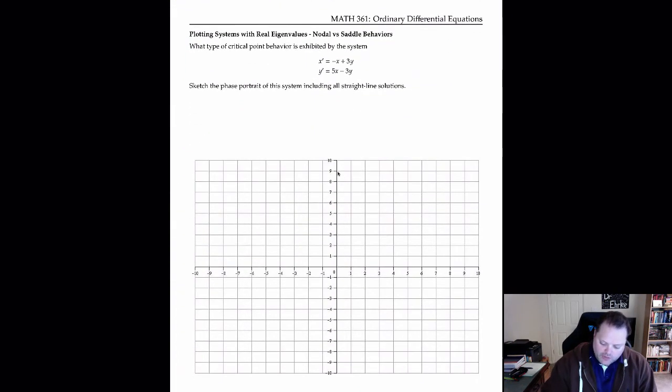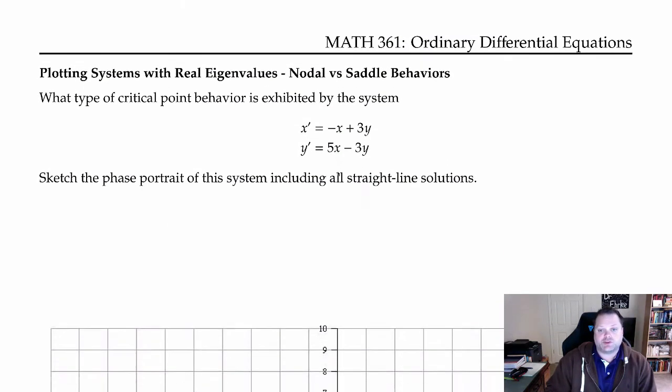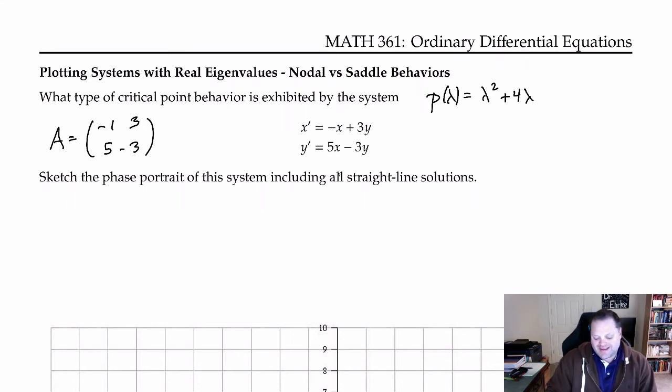All right, we'll do a similar thing here, and since we know what's going on a little bit better, if you want to pause and try it yourself, you're welcome to. I'm going to work through it kind of quick, since we just did an example like this above. So my coefficient matrix is negative 1, 3, 5, negative 3. So I need to find my eigenvalues. My characteristic equation is p of lambda equal lambda squared minus the trace. The trace of this matrix is negative 4, so minus negative 4 is positive 4. The determinant is 3 minus 15, so 3 minus 15 is negative 12. I believe that's the case.